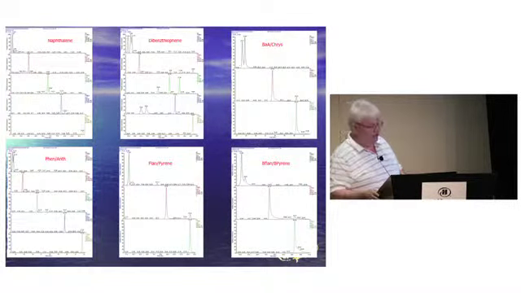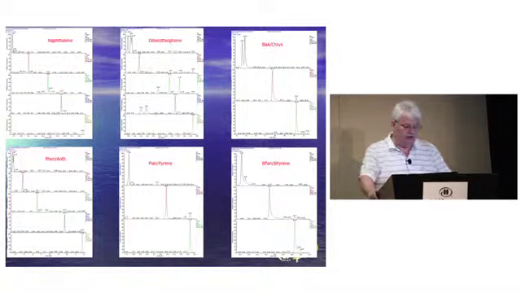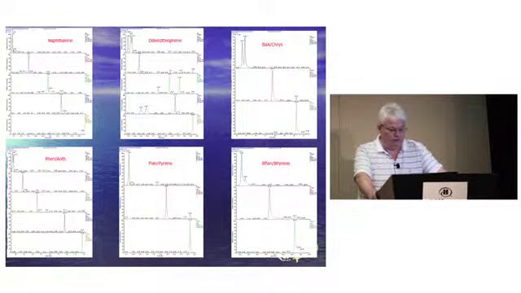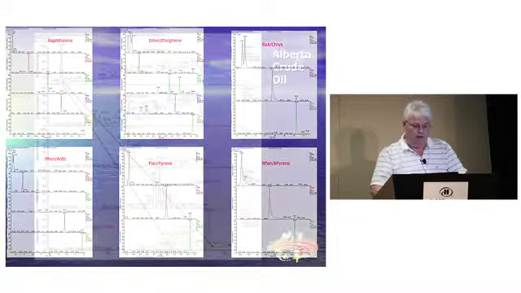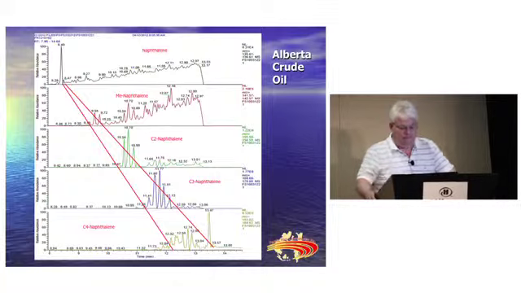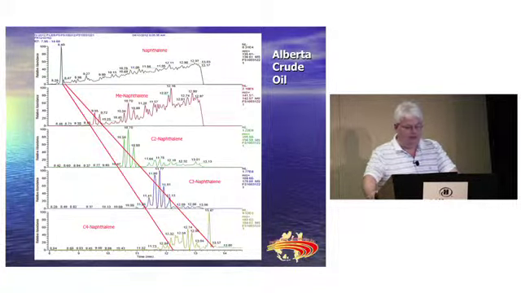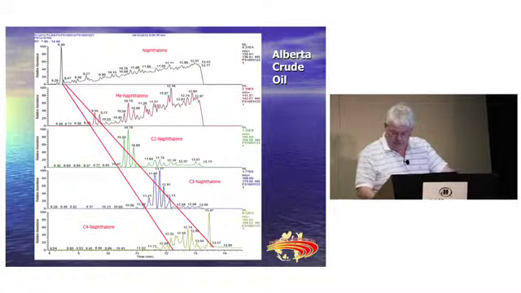I don't know if you can see these too well. These are the standards, our single point standards. The top line in each chromatogram is the native, and it follows through with C1, C2, C3, C4, except for the last 3, which just have C1 and C2. Looking at some Alberta crude oil, it's really easy to pick out the patterns in here.